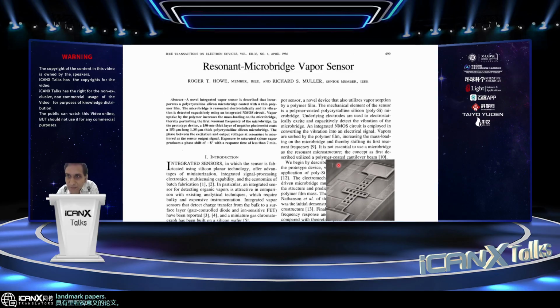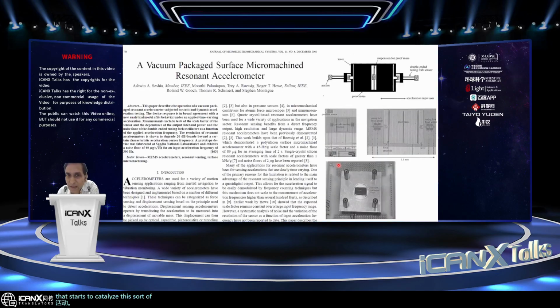around the time in the field of resonant systems, and it was followed up with other papers. In fact, there's also work around that time in industry in bulk micromachined sensors and so forth. So you start to see, together with Kurt Peterson's paper on silicon as a mechanical material, a lot of activity that starts to catalyze this whole area.